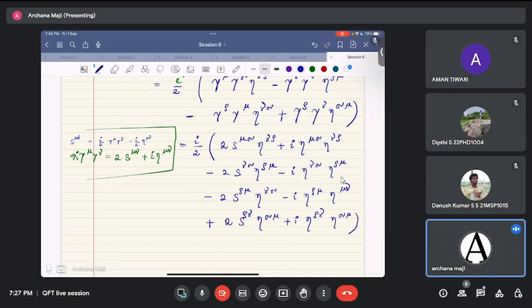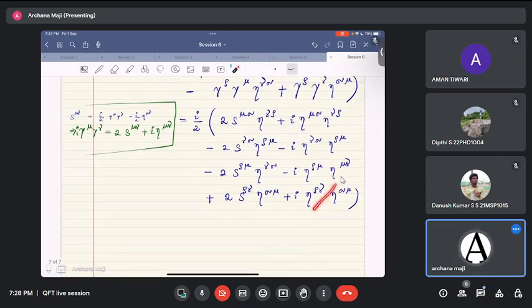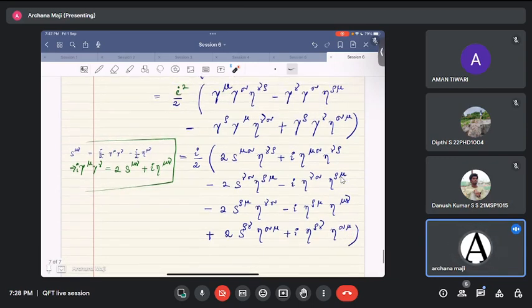Okay, see all these terms are getting cancelled out. Sorry, yeah, those two terms, no, those two terms are not getting cancelled out, but this term is getting cancelled out with which one? Did I make a mistake? Sorry, pardon me. Yeah, okay, so we have eta rho nu here, and eta sigma mu, sorry, both are coming with plus sign. That shouldn't be the case.